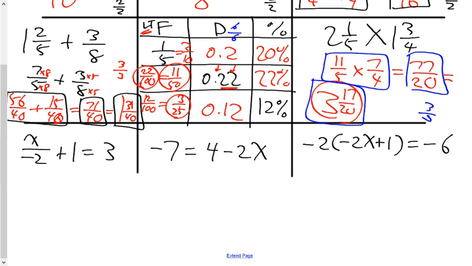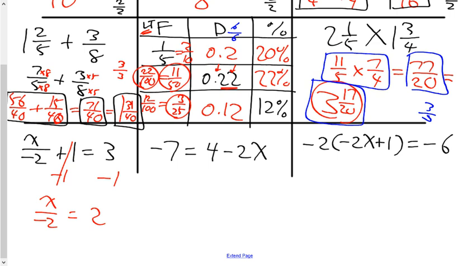In the first one, x divided by -2 plus 1 is equal to 3, or a negative half of x plus 1 is equal to 3. We learned through experience, Ava, that the easiest way to isolate the variable in 2-step equations is to get rid of the constant first. So our constant here is plus 1, so I'm going to subtract 1 from both sides. I'm going to have a negative half of x is equal to 2 as my second step.